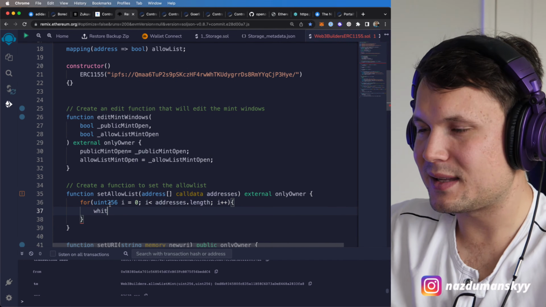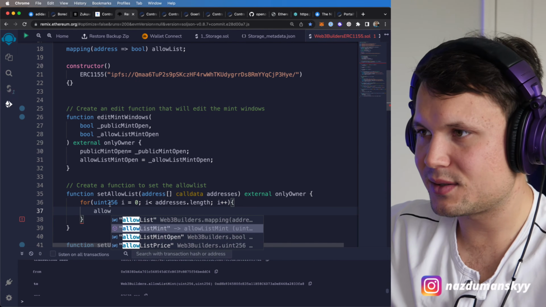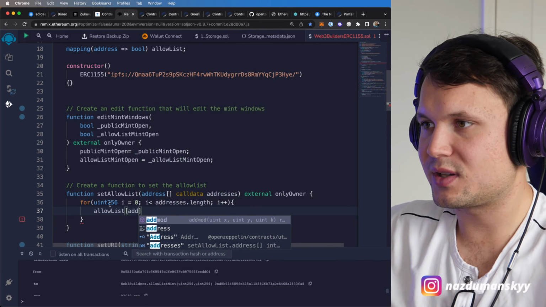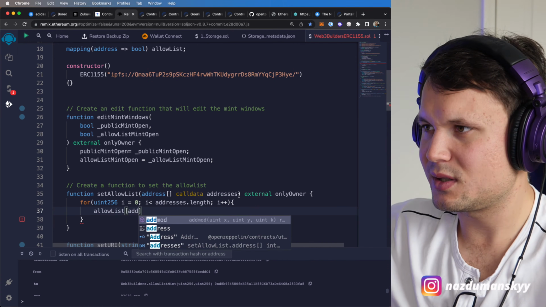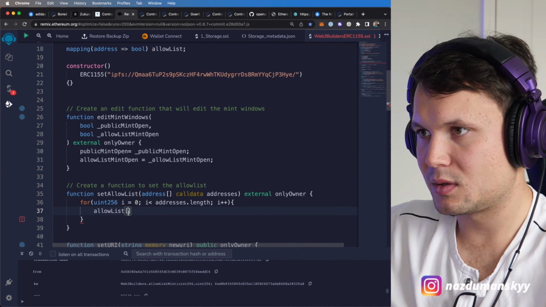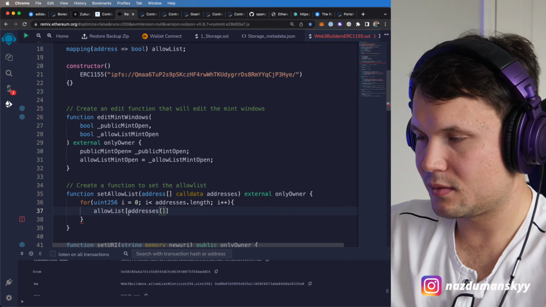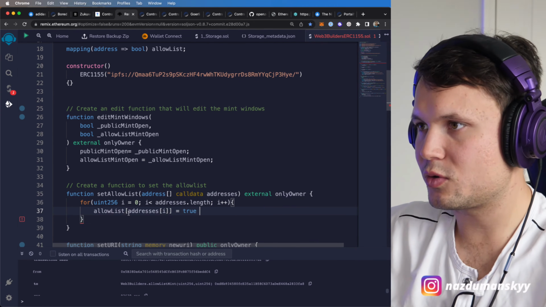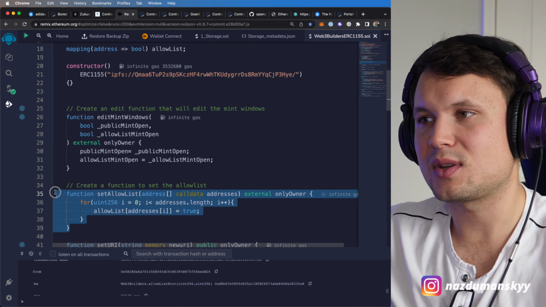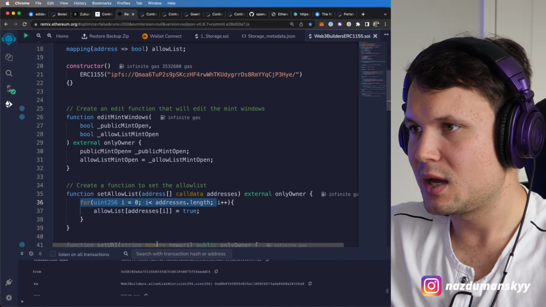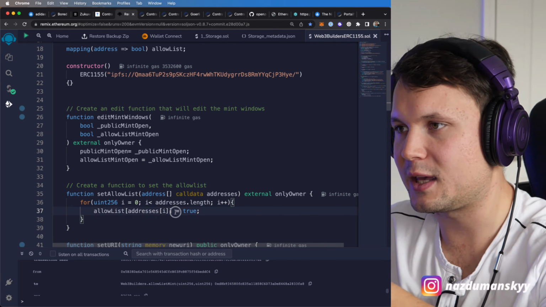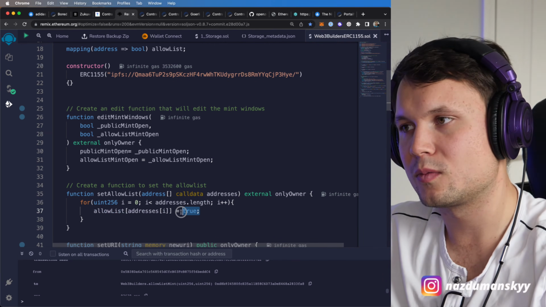We're going to say the allow list, which is that mapping, at the address, which is addresses of i, see this addresses of i, there we go, should equal true. So this is how we are going to add these addresses to the actual mapping itself. It's going to loop through the addresses and add each individual address with a key of the address and a value of true.